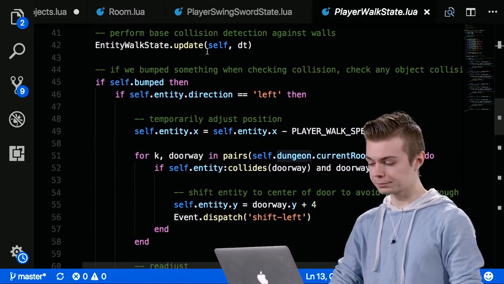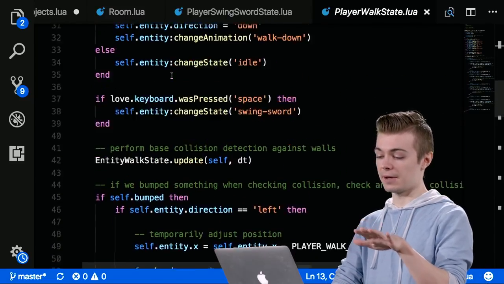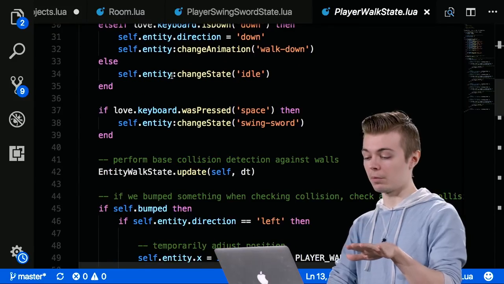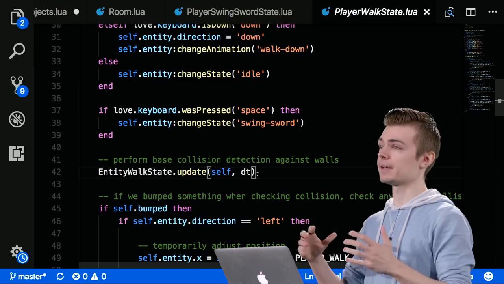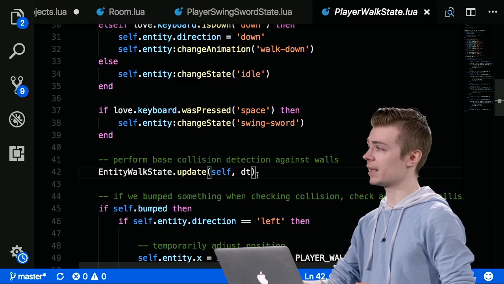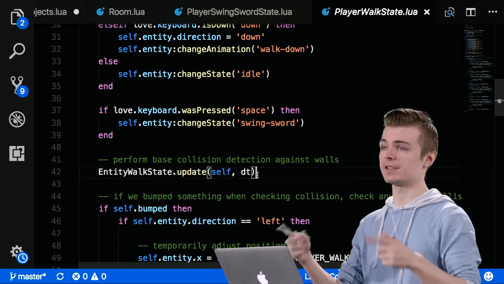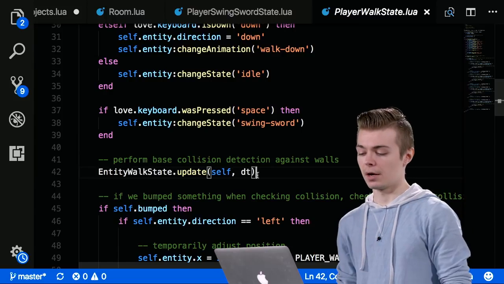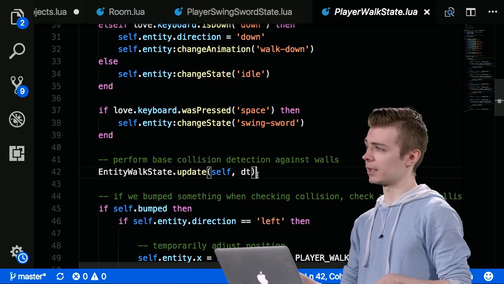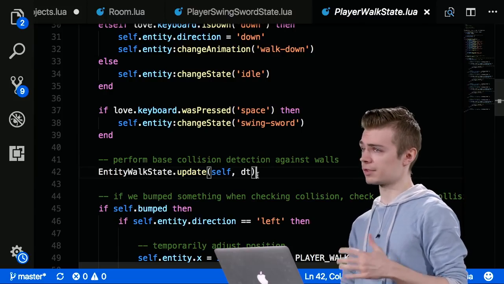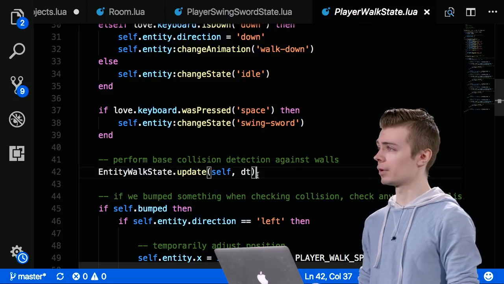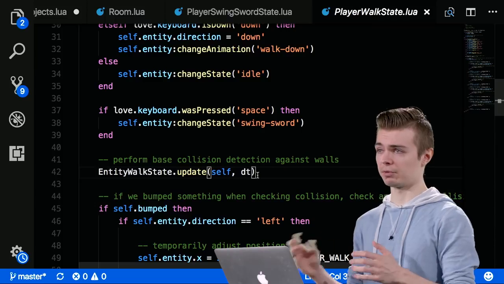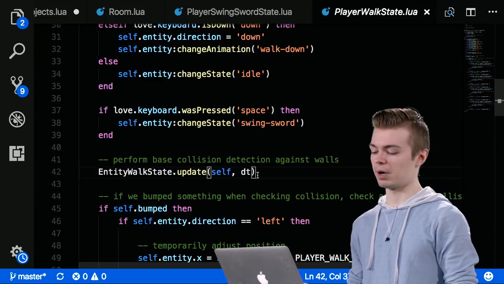And then what we do is we call entity walk state.update. This base walk state code exists in entity so that we can let every single entity have this code. All it does is check whether the player or entity it belongs to hit a wall. And if it did, then set their bumped equals true. That's just a flag that says, okay, the player bumped a wall.